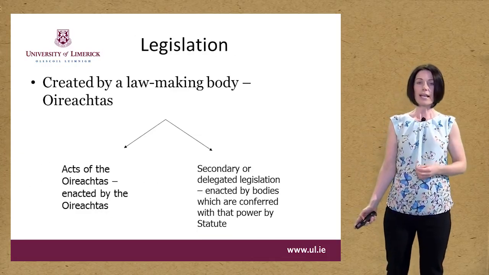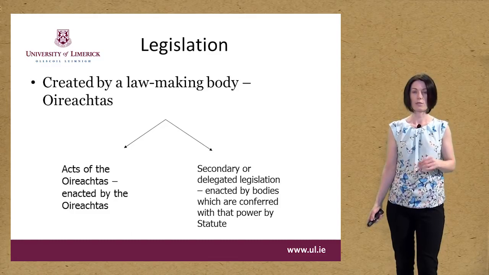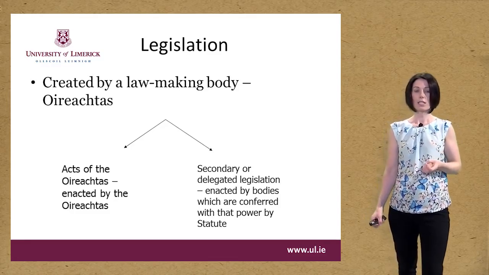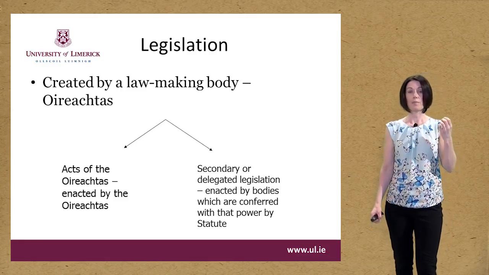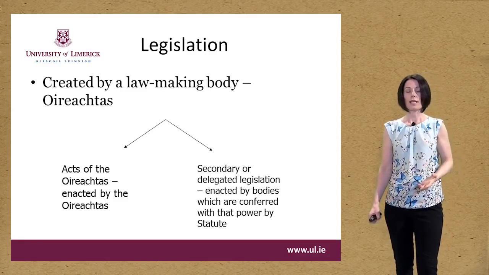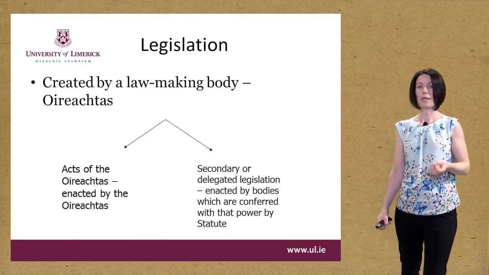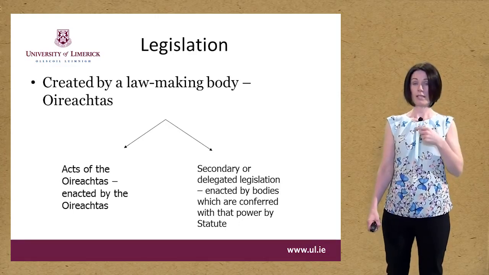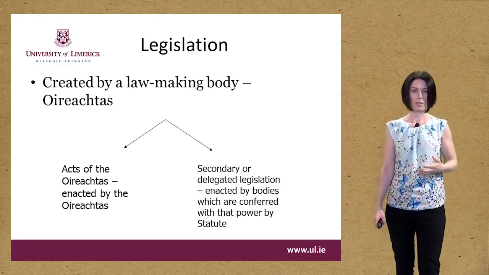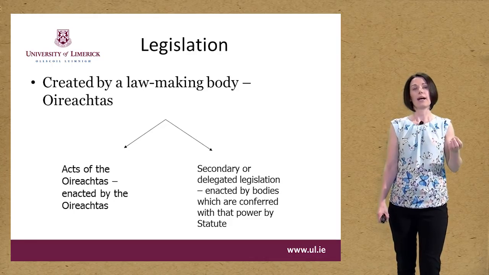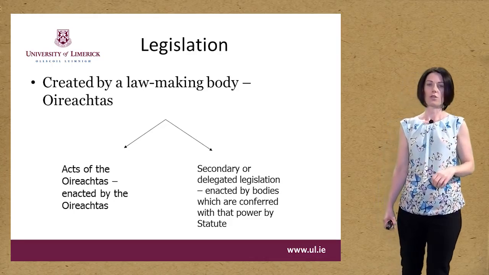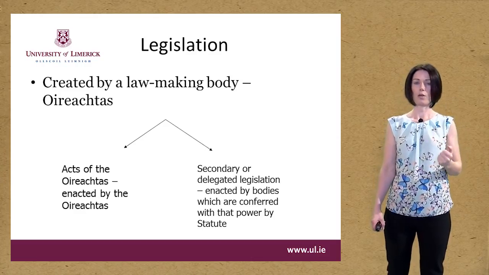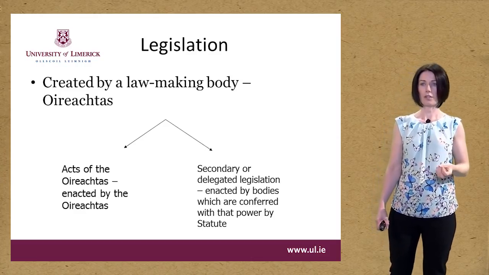So the next source of law within the Irish legal system is legislation. As I referred to, legislation is created by the Oireachtas, which has been given sole and exclusive power to make law within the Irish legal system. That power is given to the legislature, or what we refer to as the Oireachtas, by Article 15 of the Constitution, which clearly says that the sole and exclusive lawmaking power within Ireland is conferred on the Oireachtas.